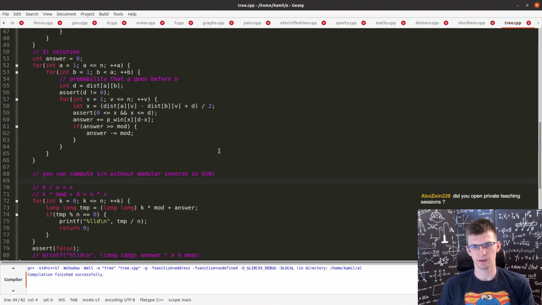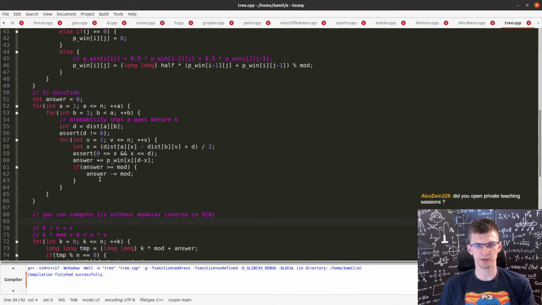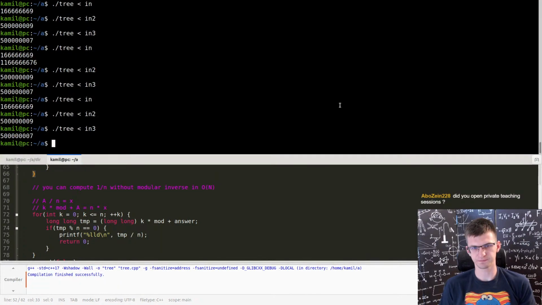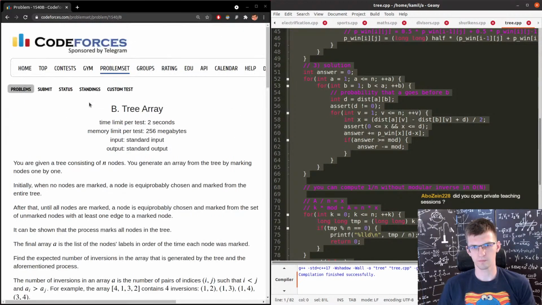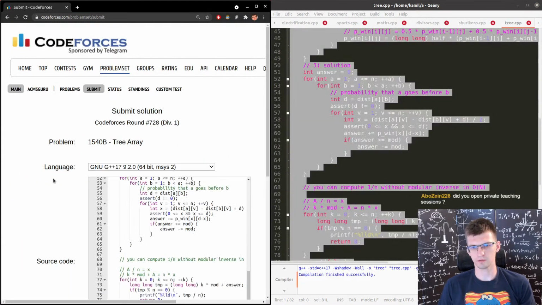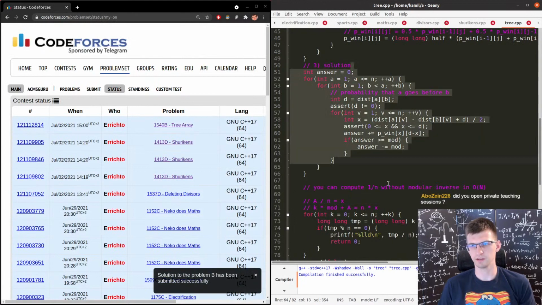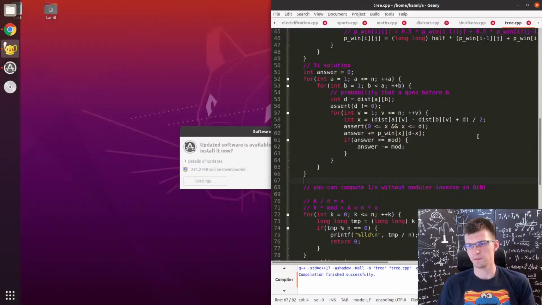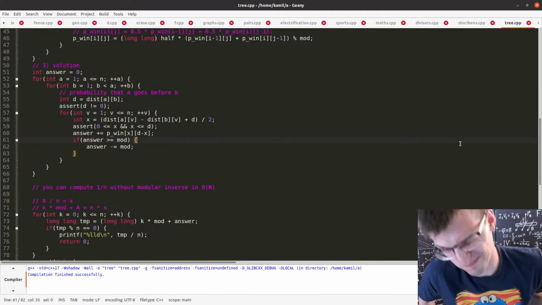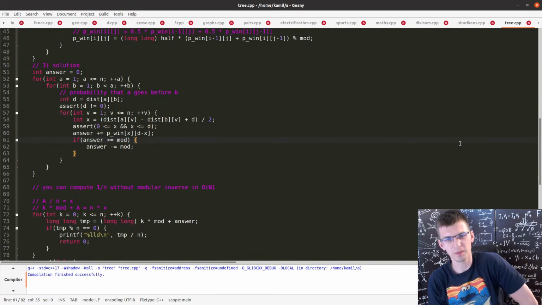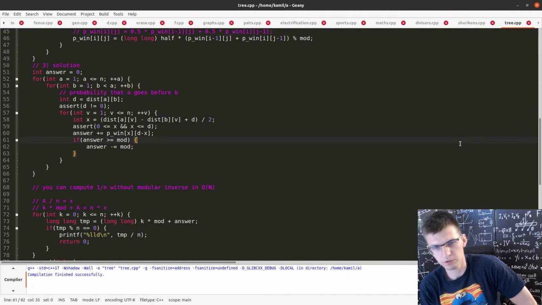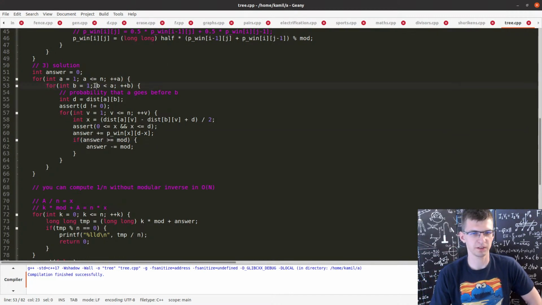This is what I did. Anyway, it doesn't affect the full time complexity. Here we have n cubic, and we don't use any modular inverse there. The question is now if we can go faster in this middle part. Okay, accepted. And I guess we can, but I don't see how. We shouldn't then iterate over AB separately, and maybe there will be some FFT on the tree involved.